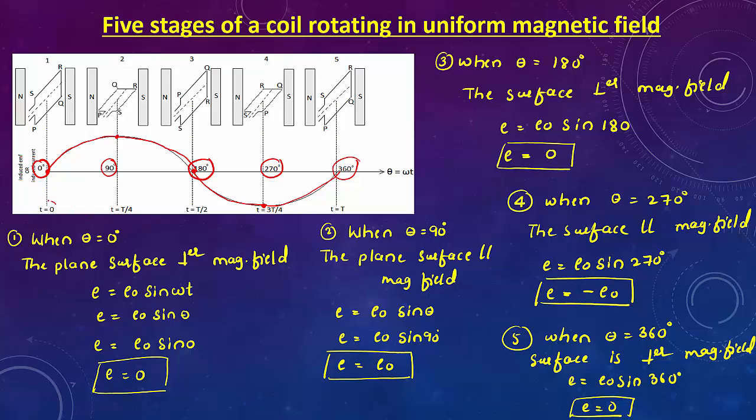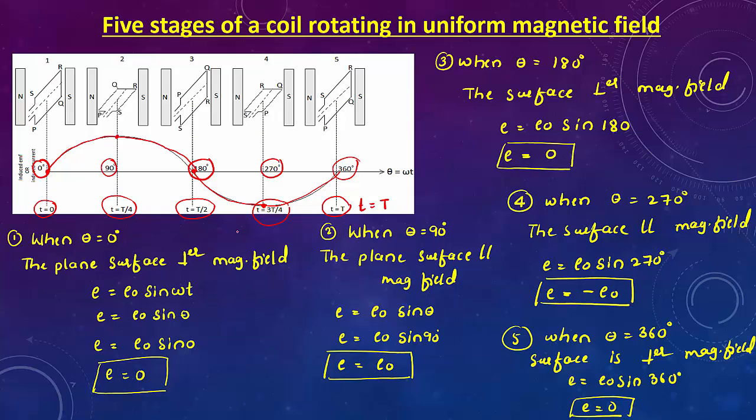Initially, the time period is 0. For one complete rotation, the time interval is taken as a time period, so small t is equal to capital T. The time interval is equal to the time period because it completes one rotation of 360 degrees. Half of the rotation means 180 degrees, so the time is exactly T half, or T divided by 2. For 90 degrees, time is T divided by 4. For 270 degrees, time is 3T divided by 4.